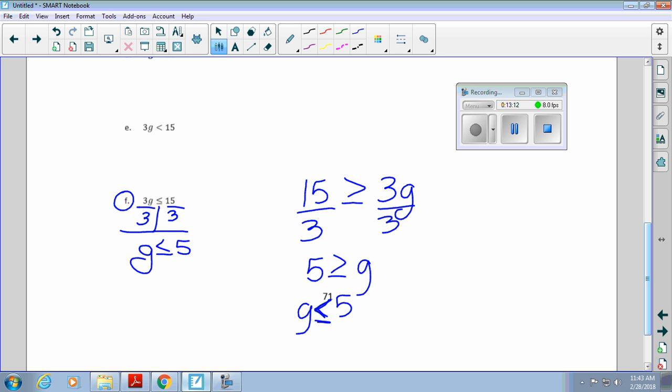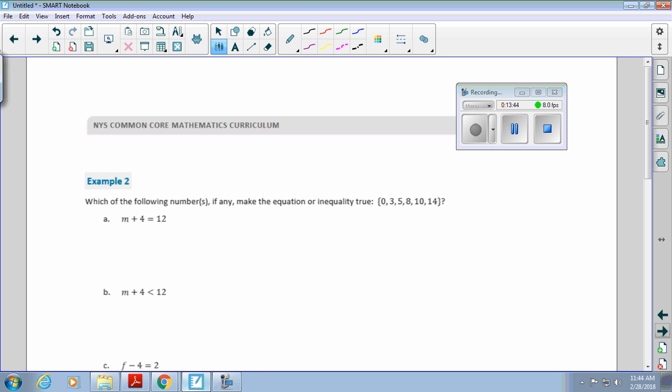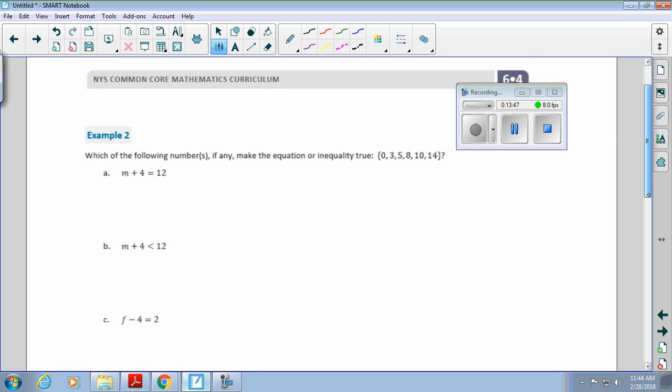You know how with an equation we can just say it was A equals 2, right? We could also say 2 equals A, right? So they're interchangeable. You can flip this and write the G first, but we have to pay attention now. It's not just an equal sign. We have to make sure it's still pointing at the little guy, opening up the mouth to the bigger number. Does that make sense now? You just got to switch it, all right? So anyway, we're going to move on to the next page because we have a few more things we need to do.